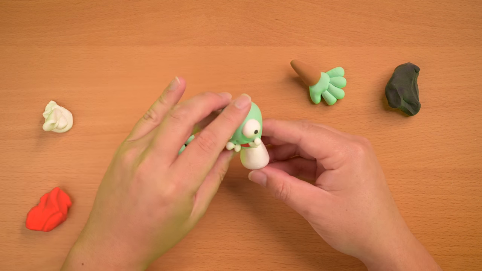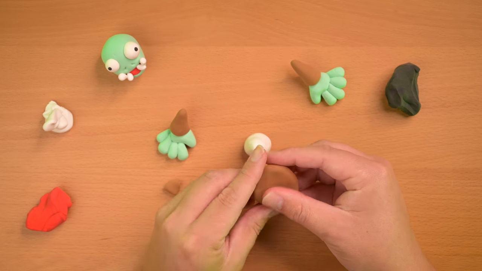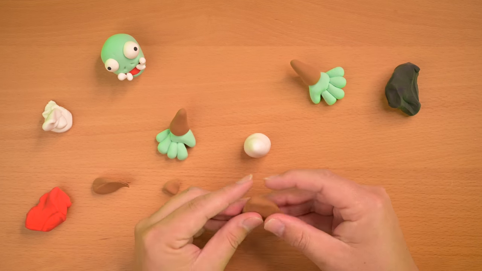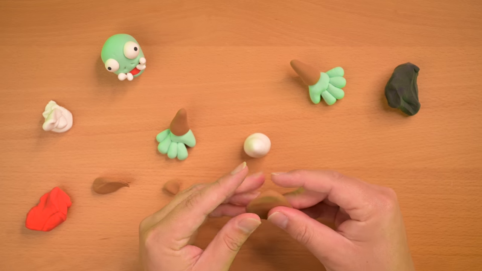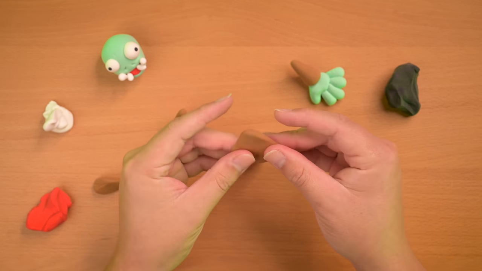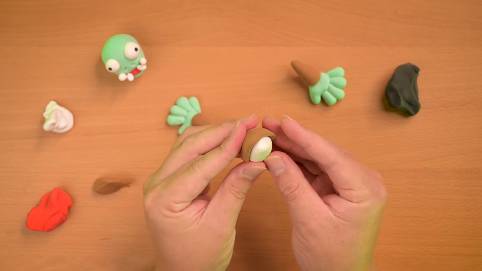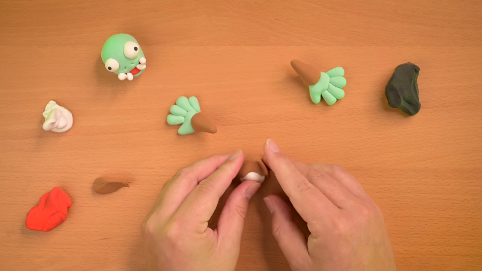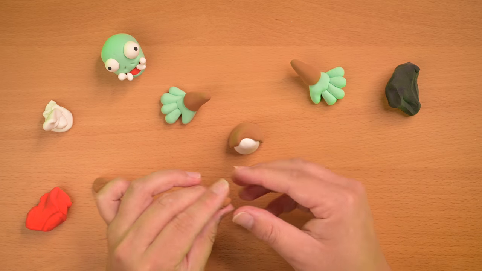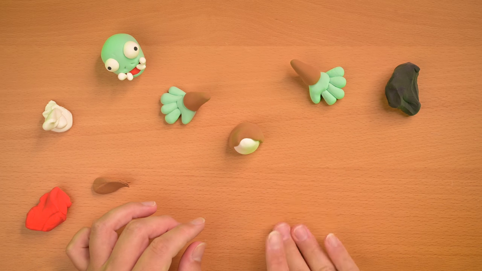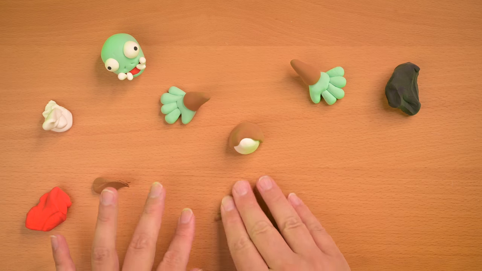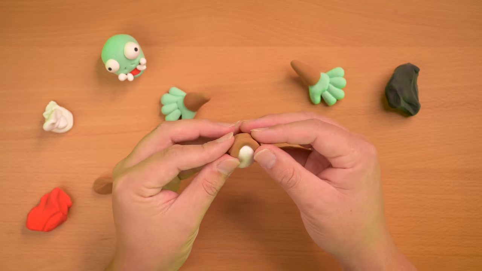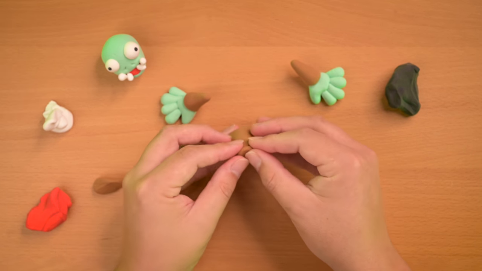So then we're gonna flatten this. It was too big. Do a triangle again. Alright. Flatten it out. And then we're gonna wrap it around the white. So that's his little jacket. Cause it's cold out. Alright. That looks pretty good. And then we're gonna get a little bit of brown and make his collar. So make like a slug shape and then just plop that in there.